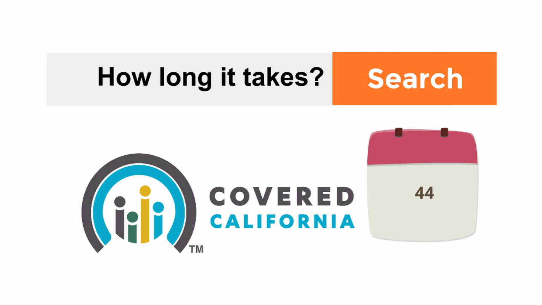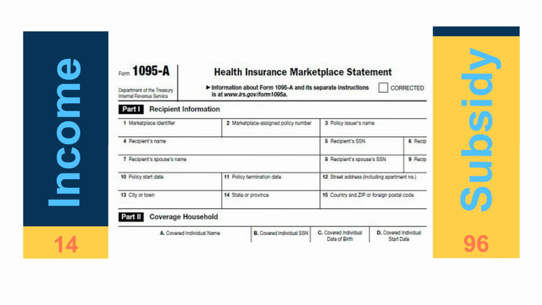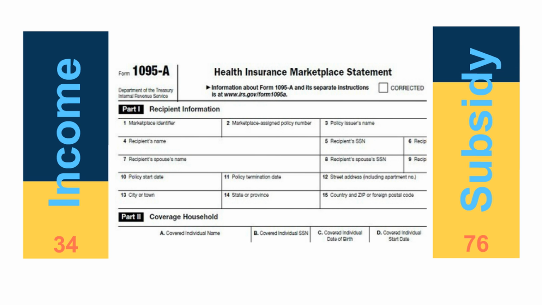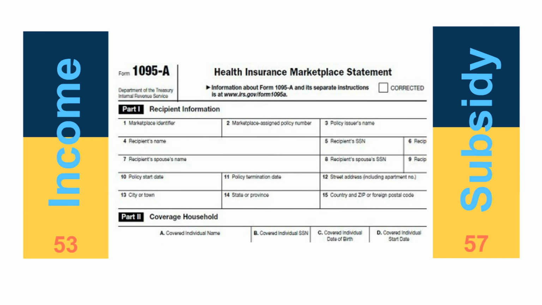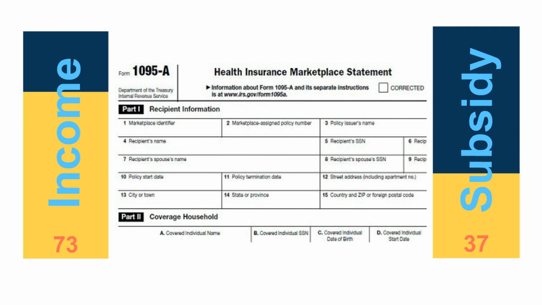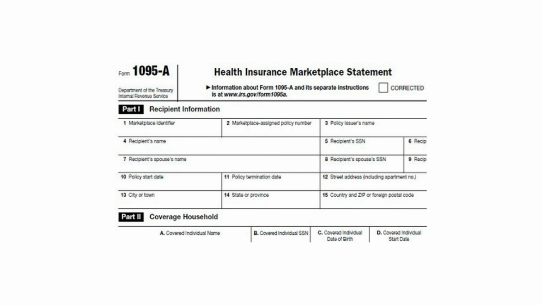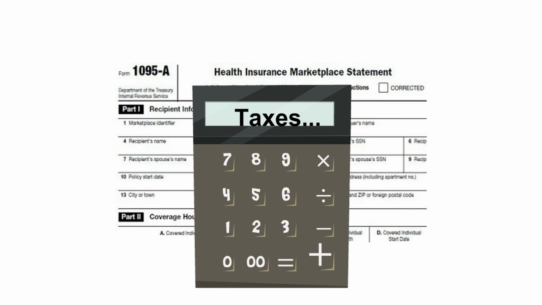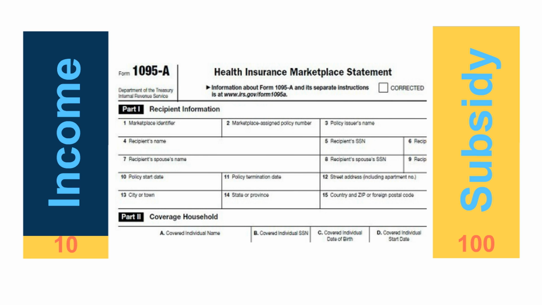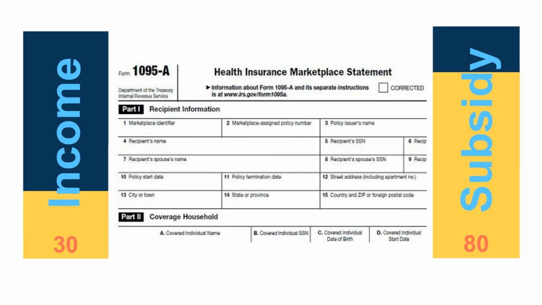The dispute form and they will issue a correct form within this time frame. If the changes you request cannot be verified, or if supporting documentation is needed, you will be contacted as a follow-up. Supporting documents could include invoices from your health insurance company that show the amount of premium tax credits you received and the monthly premium you paid, or how much premium tax credit you were eligible for, shown in the notices that you received prior.